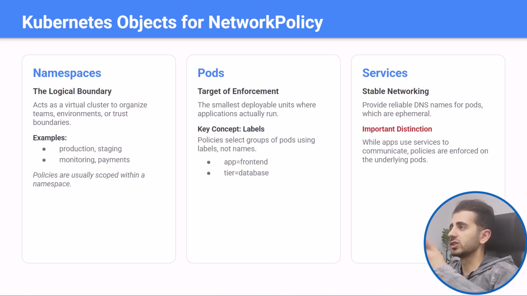And let's move on to services. Services provide stable access to pods, because pods are temporary and their IPs can change. A service provides a stable IP, a stable DNS name, and load balancing across pods. But the important note here is that network policies are applied to pods, not to services.